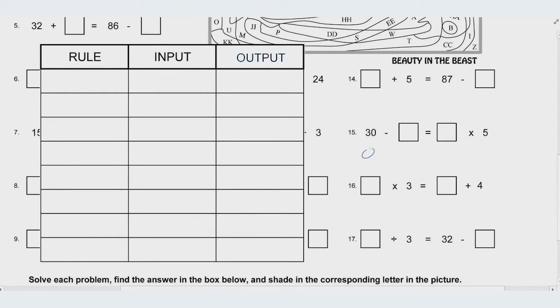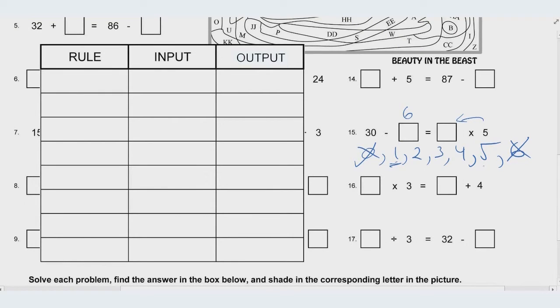So our choices are 0, 1, 2, 3, 4, and 5. Cannot be 6 because if we put 6 in, we will get 30, and if we put 6 over here, we will not get 30. And we also know it can't be 0. My guess is it has to be one of the higher numbers because 5 times 1 will only give us 5, and 30 minus 1 gives us 29. So we got to get at least a number a little bigger.